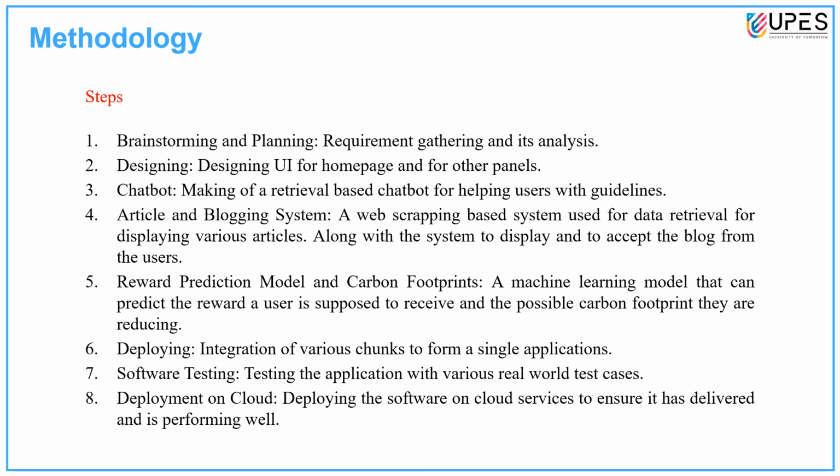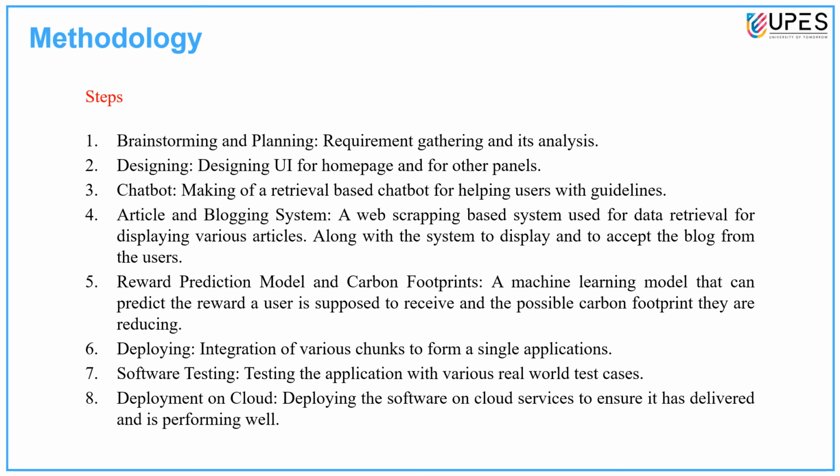The next step is the article and blogging system. A web scraping based system is used for data retrieval for displaying various articles. Web scraping is a process of collecting data from the web page and storing it in a structured format such as a CSV file. In web scraping, we are using Beautiful Soup. It is a commonly used Python library which is best for web scraping.